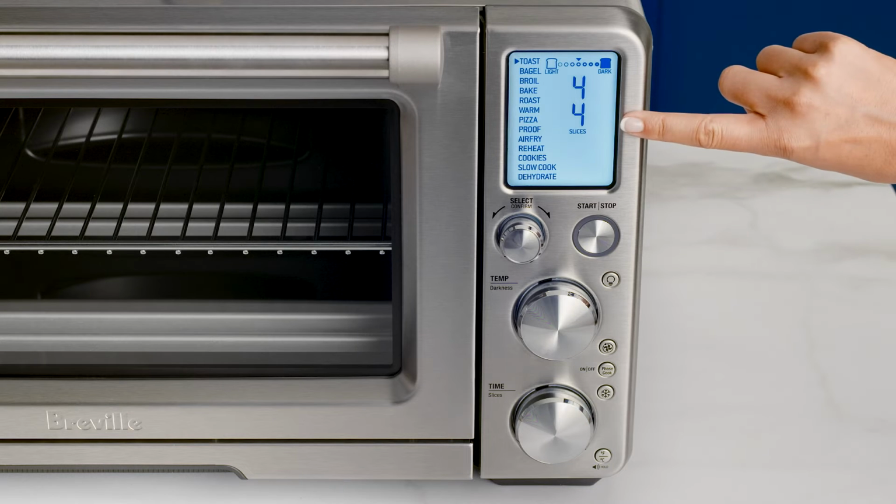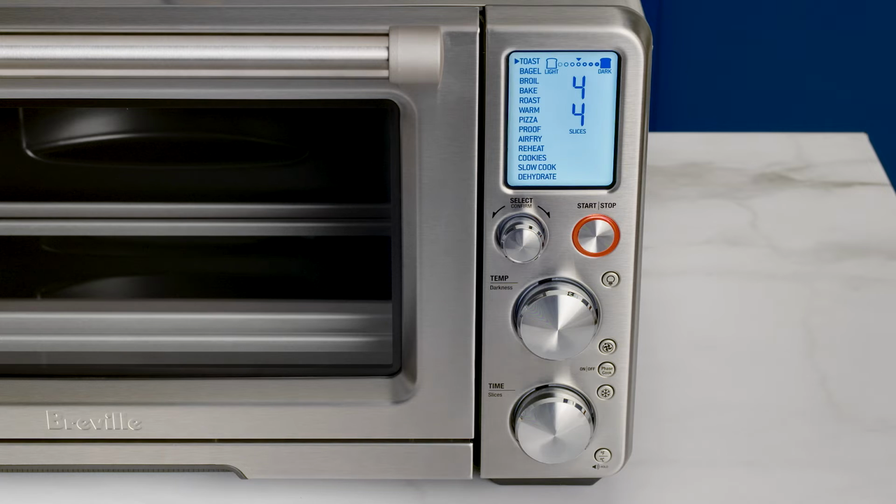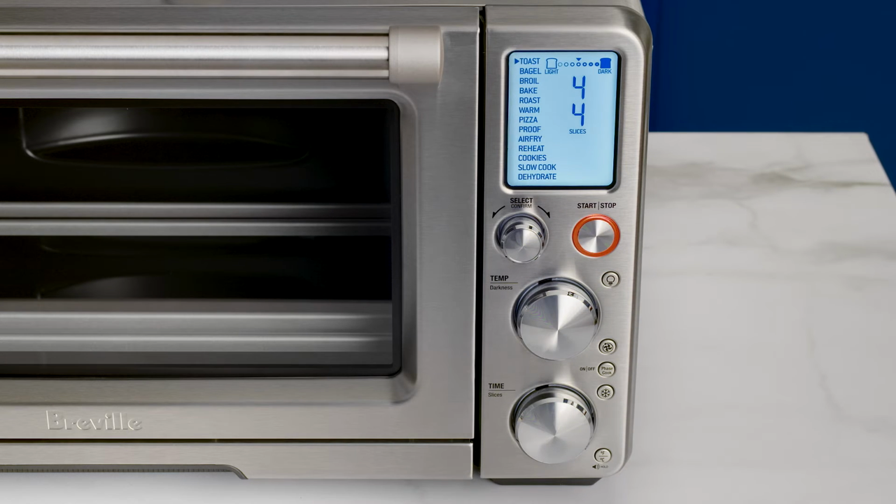Now to the LCD screen. It's the window to the Smart Oven's soul. The buttons and dials look complex, but they're really intuitive. Let's take a look. The combined confirm and rotate remind button dial provides two actions.